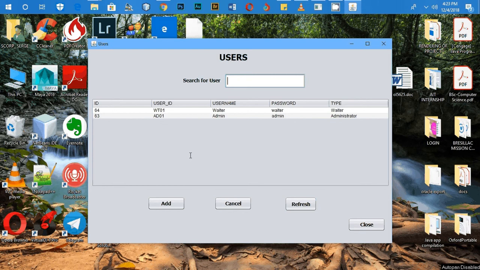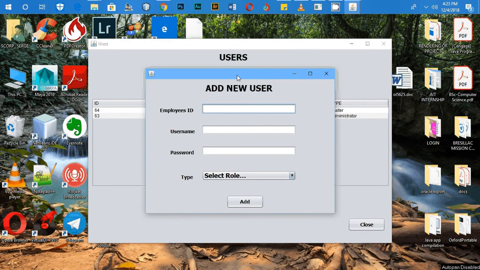Now if I want to add a new user, I click add. A new window opens where you have add new user, and you enter the employee ID. For example, I'm entering a new waiter.